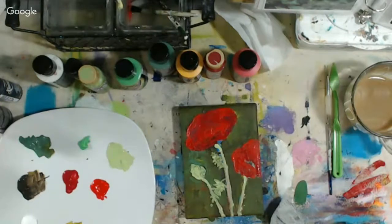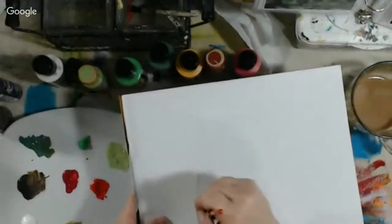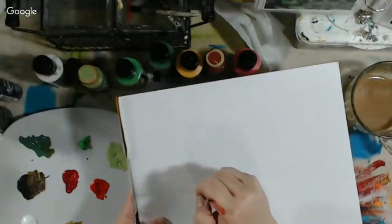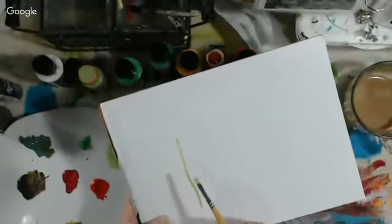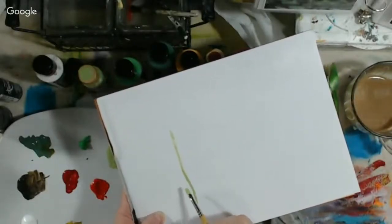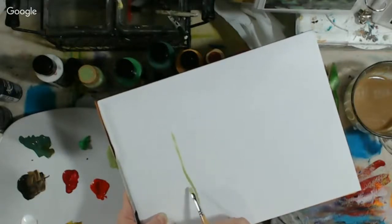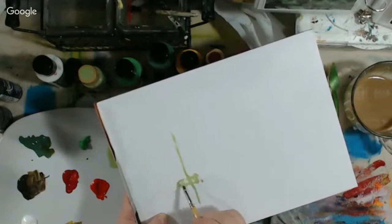Let me get some scrap of paper. Okay, it's similar to how I do a pine tree. So first I take the tip of the brush and you just paint a line. Then I take my filbert brush, and the filbert brush is rounded on the end, right? So you take it at a 30-degree, 45-degree angle to the paper and just tap. You get these interesting half round marks.